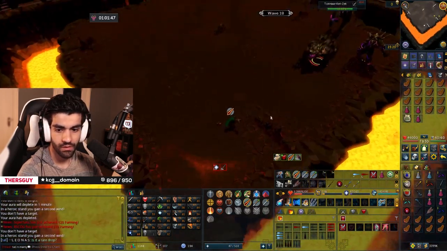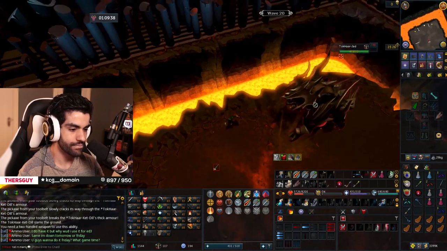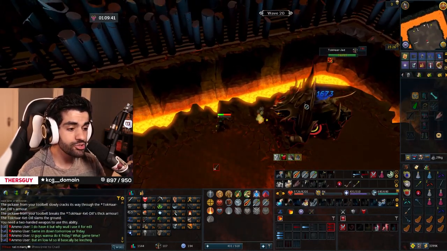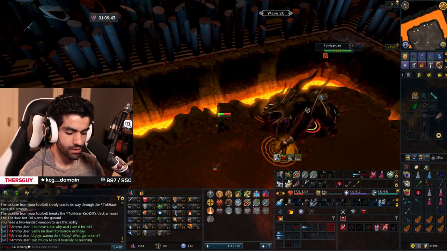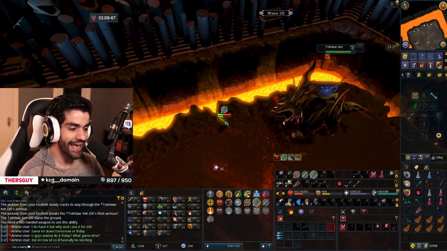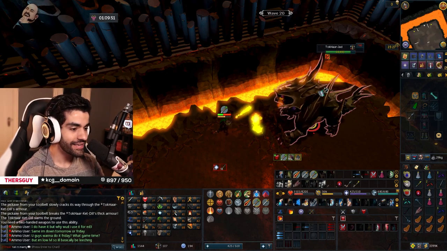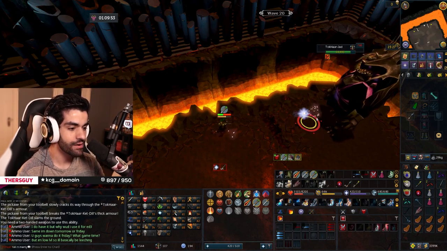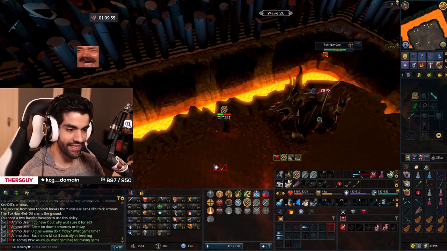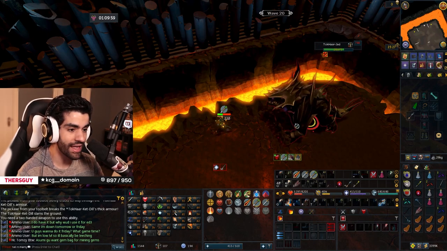Good. No way the Jad just splashed. Wait, what? I hate myself. I actually hate myself. What are the odds? He's level 780. Bro, I think the Jad has to forfeit. How did you possibly splash?